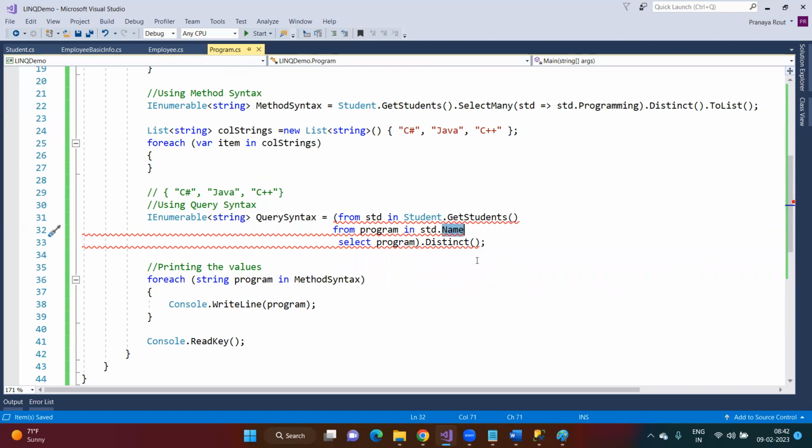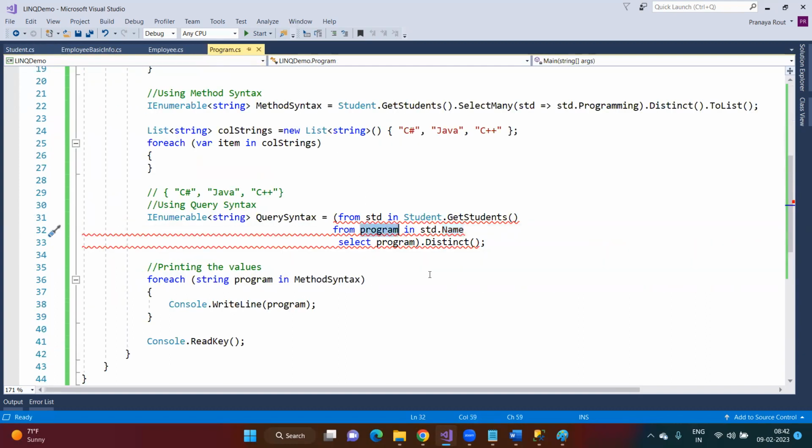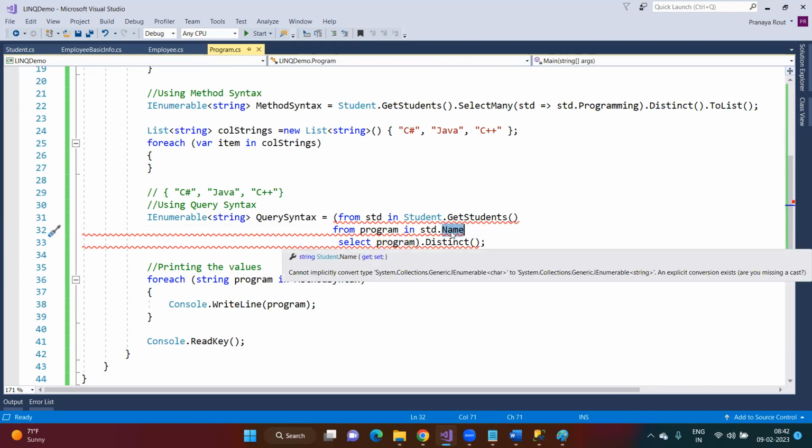Is it a list of strings or is it a string? This name is a string. So if it's a string, then this program, whatever we have written here, will access an individual element of that property. Yes or no? In this case, the individual elements are nothing but one character, or not?